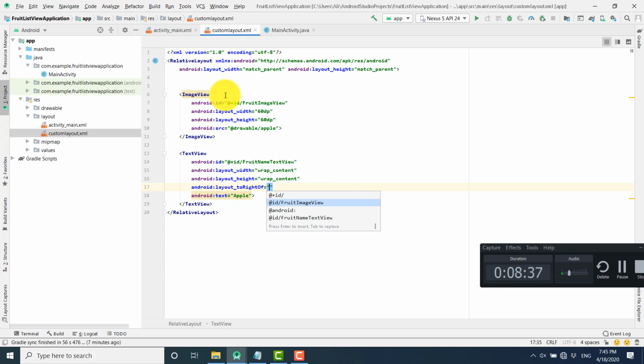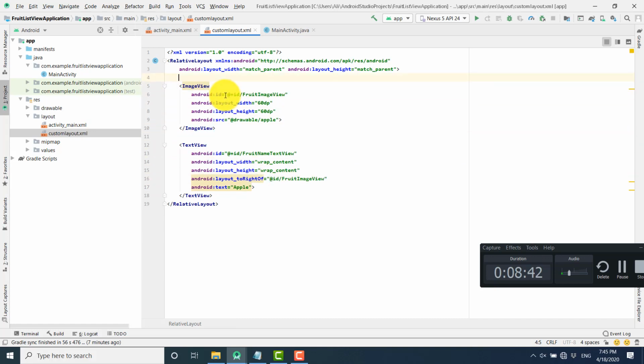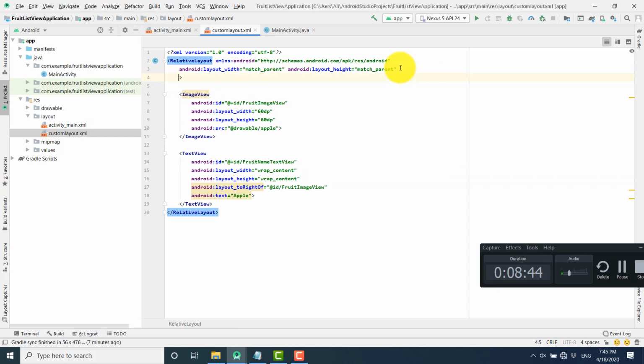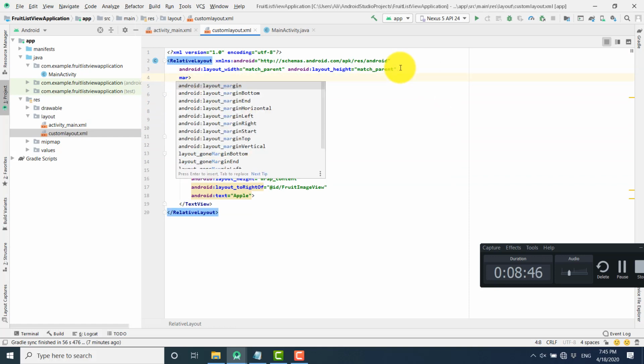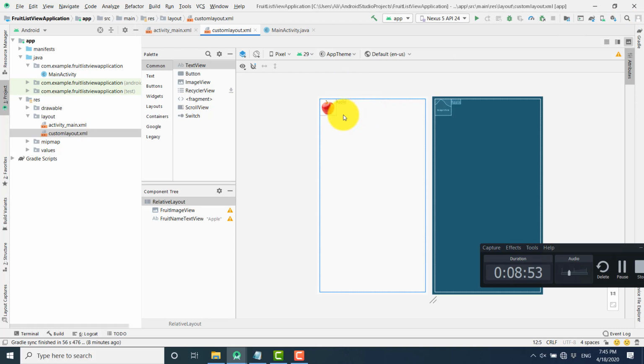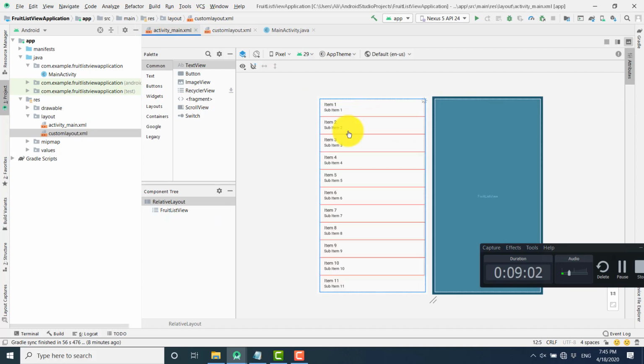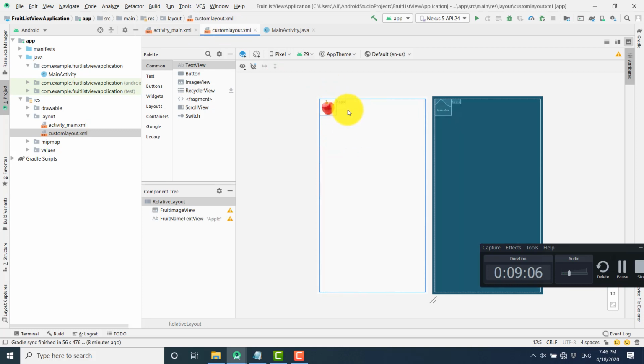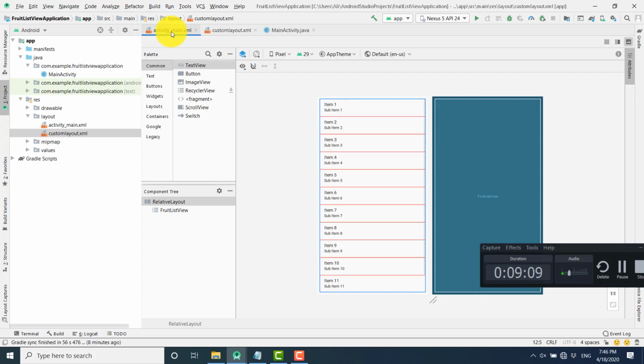Now I want this control to be to the right of fruit image. I will just show you in a while. And if you want to use a margin, just use margin 10 dp. Got it? So this way you can see right now we have something like this. This will be basically one row. First we'll display the first fruit photo and name in the first row of the list view. Then we will display the second fruit photo and second fruit name in the second row.